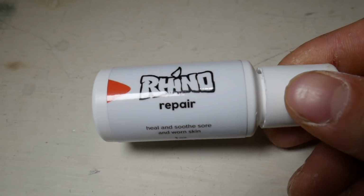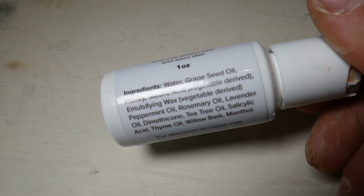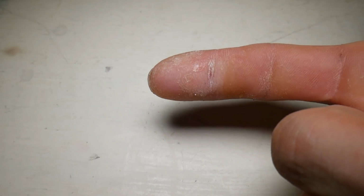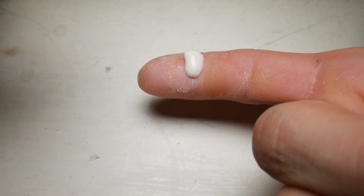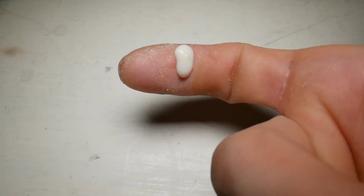So the next thing you're going to want to do is apply some kind of repair or moisturizing balm as often as possible. The thing we're really trying to avoid is the cut drying as it heals, and then re-splitting again as you bend your finger around. So you want to be making sure to keep this as moist as possible.